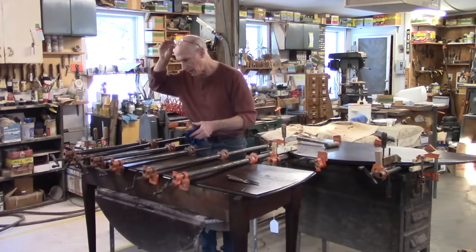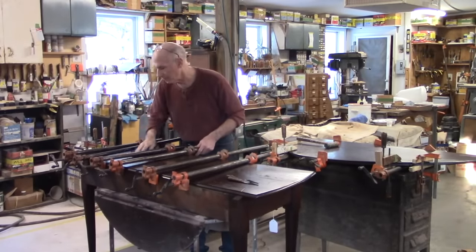Okay, we'll leave these clamps on overnight.